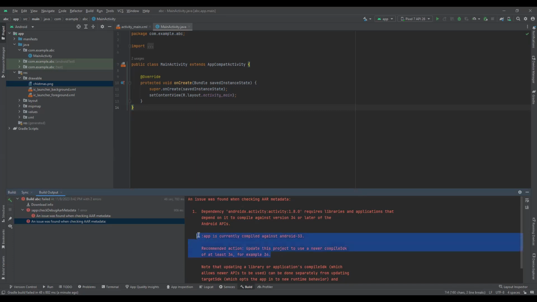This is something that is very useful to understand, because now when we are developing applications, we need to develop applications up to a certain API level.